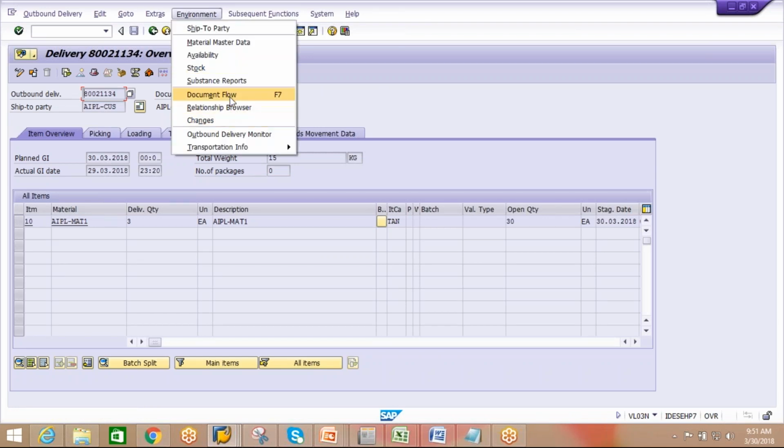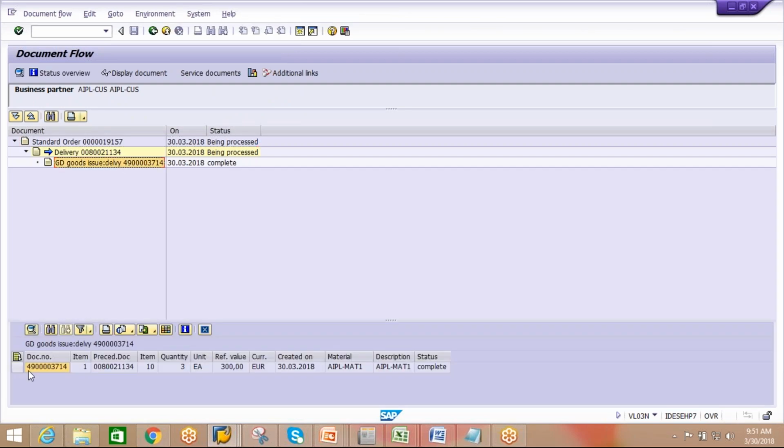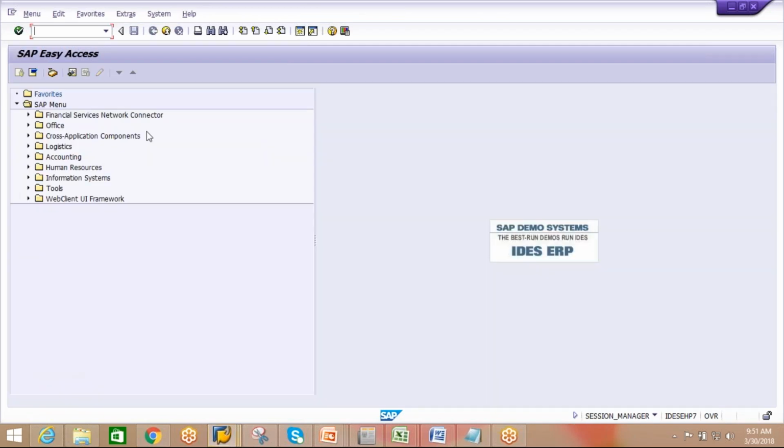Environment, document flow. Complete goods issue document. Double click on here. Go to MIGO, display document.